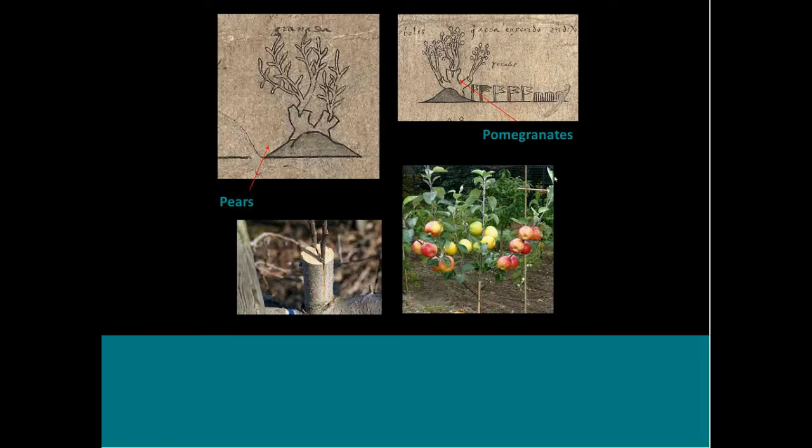And what we actually see is grafting. And I think this is kind of fascinating because these sorts of graftings are done even today. And we've got pears, pomegranates, and apples being grafted onto native rootstock. And the same way a modern graft is done, you can see down on the left-hand side and on the right-hand side, these are two apple tree grafts. You can actually see the graft marks and the cuts where the grafting is actually done. So they're fairly realistic renditions of what these grafts would really look like.